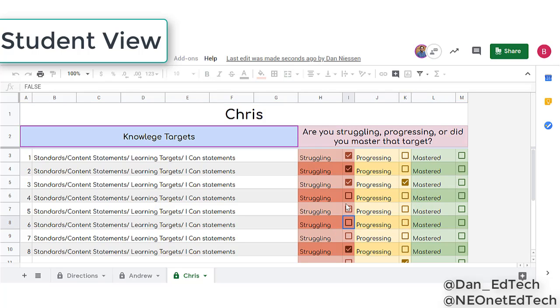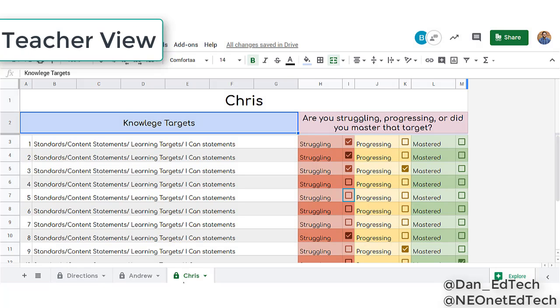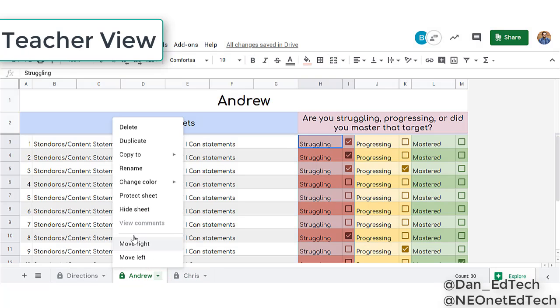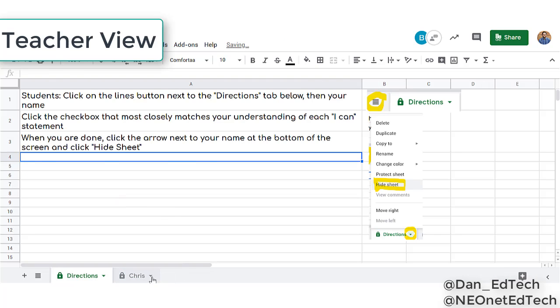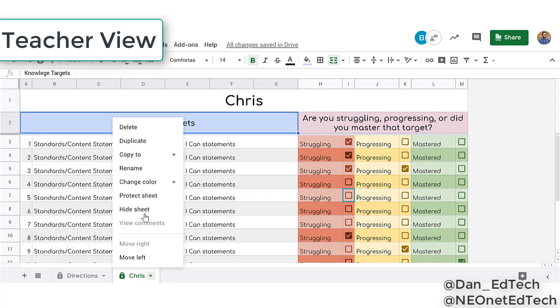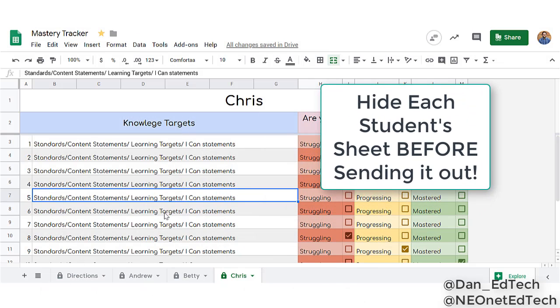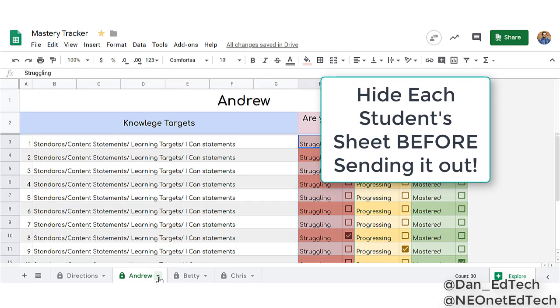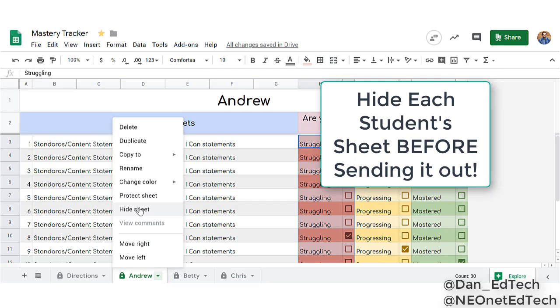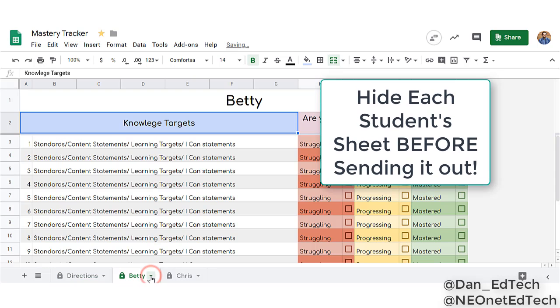And here we are from Betty's view again. And because we're in Betty's view and we did not unhide Chris's sheet, we can see it, but we cannot hide it unless we are on the teacher side like this. Alright, so then once you have all your sheets made, we'll just want to go through and hide each one before we send them on out.